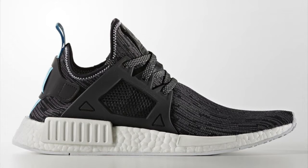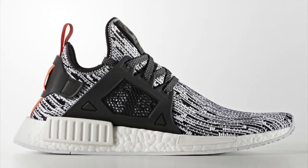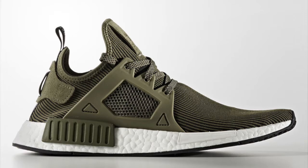And then, moving on to Thursday the 18th, you have 967 colorways of the NMD dropping. Not even joking. I think the most intriguing thing out of that whole NMD drop is the XR1, which is what they've been promoting. I don't know if you guys follow Adidas Originals on Snapchat, but that's what they've had all the athletes in. Pusha T was wearing them the other day on their little concert series. It's an NMD with a cage essentially. It doesn't have the front pod, and it's a little more rigid on the side rather than just all mesh, and they do have a mesh and a Primeknit, I believe.